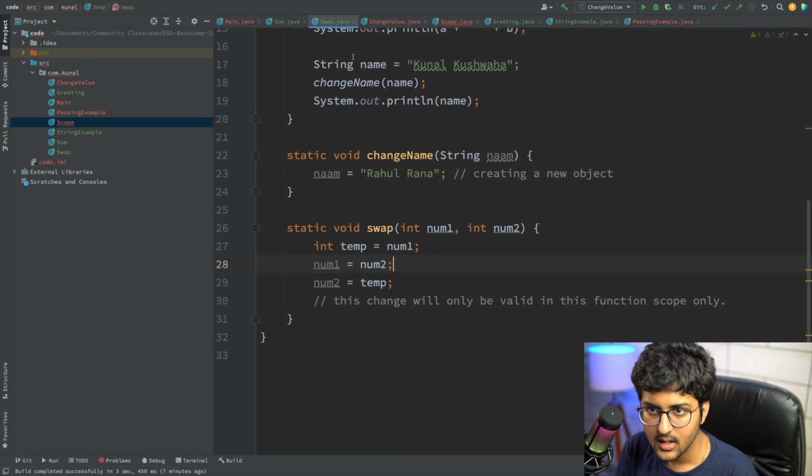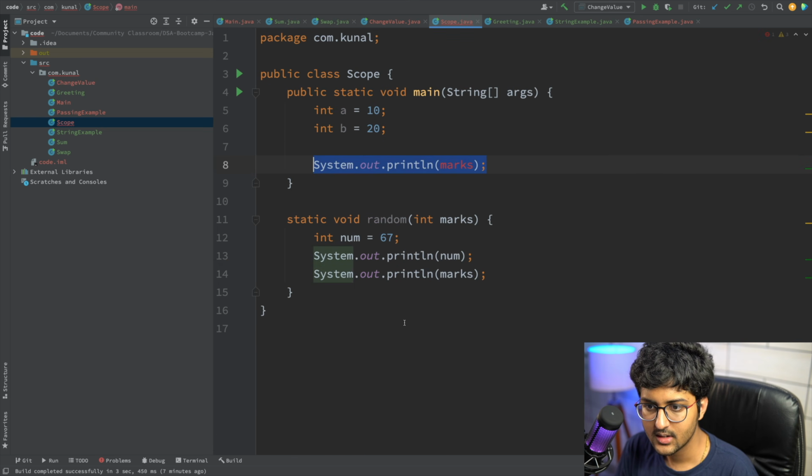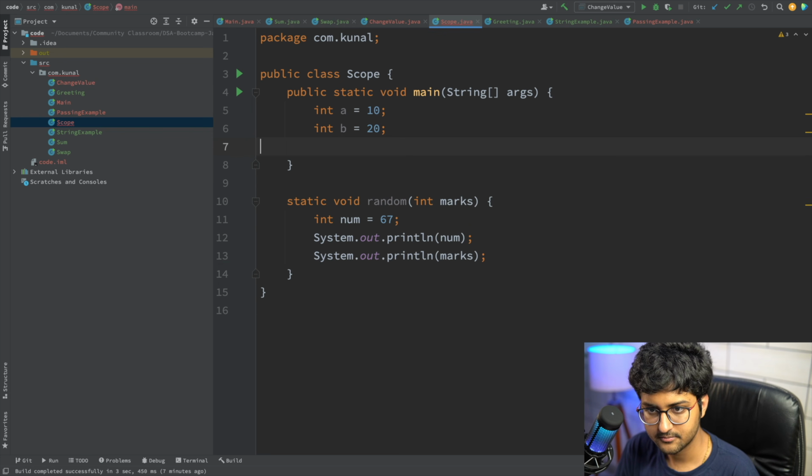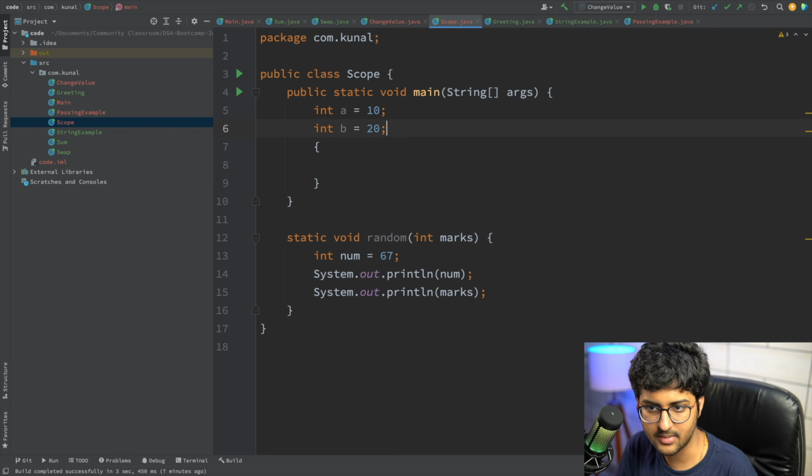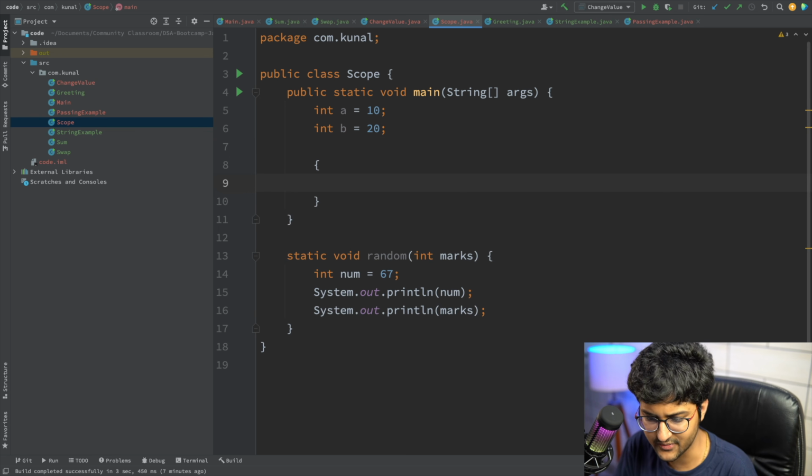Okay, let's look at block scope now. Let's look at some block scoping. If I have a block scope like this, just a simple block that I have created. Function scope, I think, is very clear and very simple as well. Here if I write in the block, let's say int a is equal to 78, this is giving me an error.